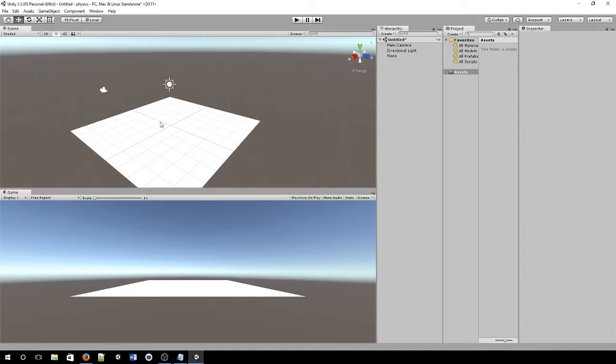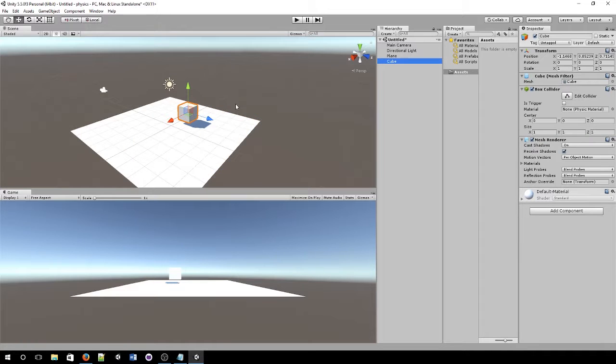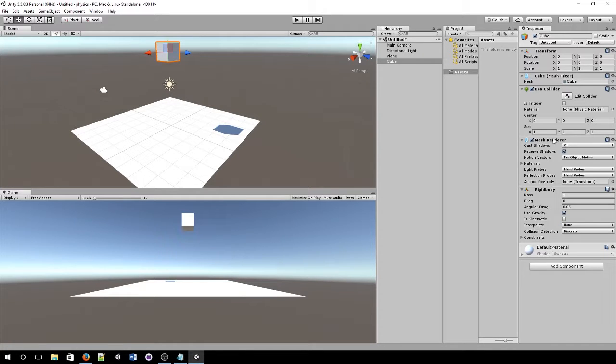So, we have a plane. If we make then a cube, this will be Jerry the Cube. Hi, Jerry. That's the name I'm giving him. I'll just center him and give him 5 up there. So, we can attach something called ye old rigid body. I'm going to be explaining a little bit of what a rigid body actually is and some of the different parts of it. So, first of all is mass.